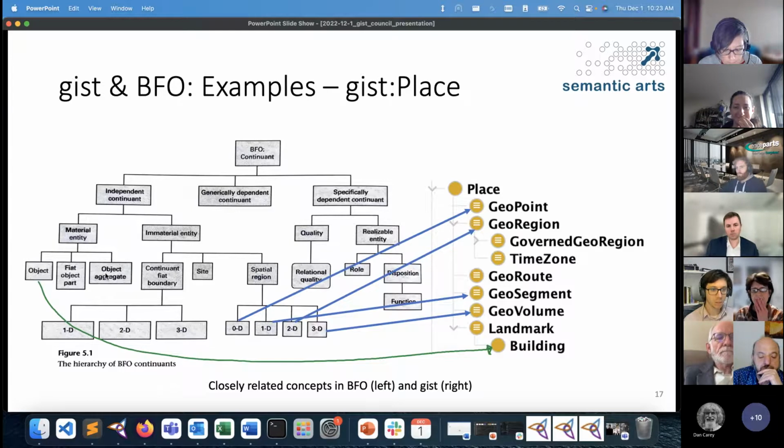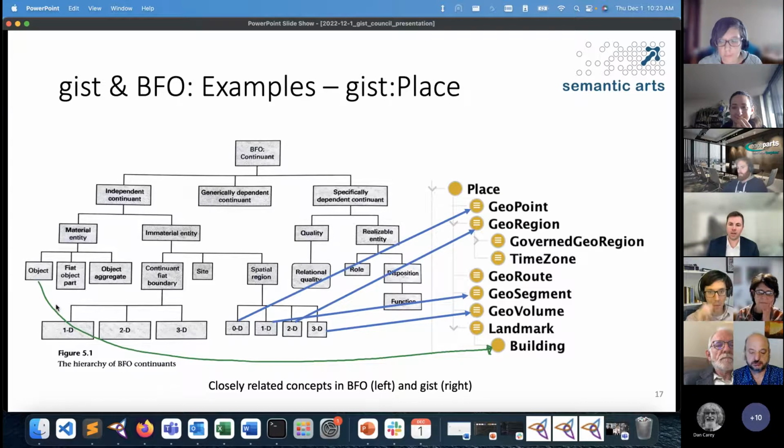And so the reason I wanted to point this out is that arguably, someone might argue that, okay, here's the natural grouping of things. It makes sense to have all of these dimensional classes falling under spatial region, but maybe landmark or building is an outlier.